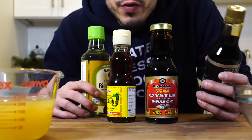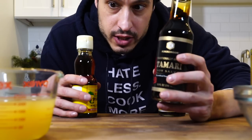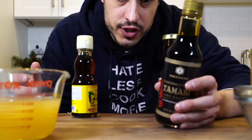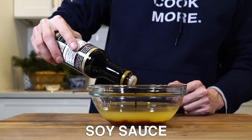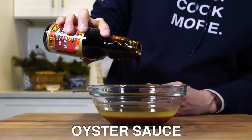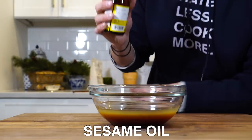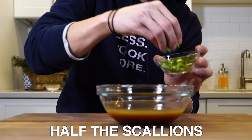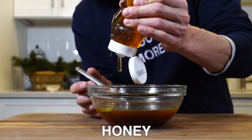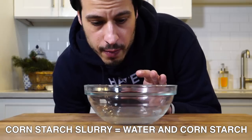Now let's get into the sauce. I don't really know how brown sauce is made in a restaurant kitchen, but this is sort of my best estimation. I think it's just basically soy sauce with some chicken stock, thickened with a little cornstarch slurry. I'm gonna add a few more things just to give it a little bit bolder of a flavor. That tastes about right to me. So then we have this, 1/4 cup of water, cornstarch.